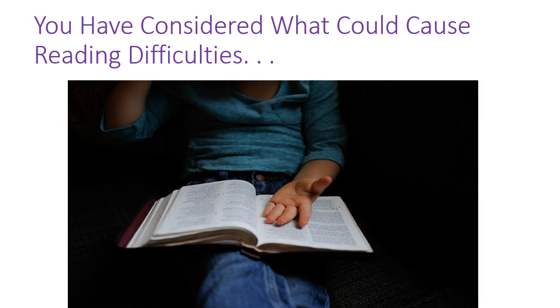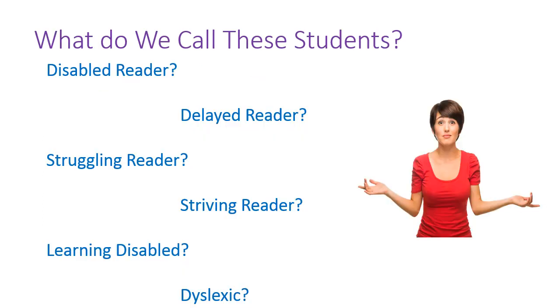But in our discussion of reading interventions, it's first important to understand some of the underlying causes of what happens to students that they experience reading difficulties. The most successful reading intervention programs will take into consideration why the reading problems exist in the first place, and then attempt to match strategies to the learner. But regardless of the cause, we have to refer to these students as something. So let's consider some labels that we have heard for these students in the past.